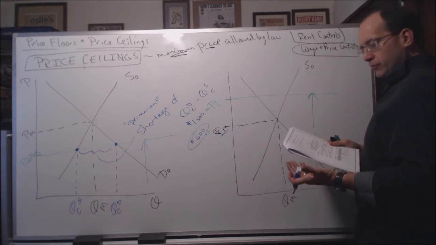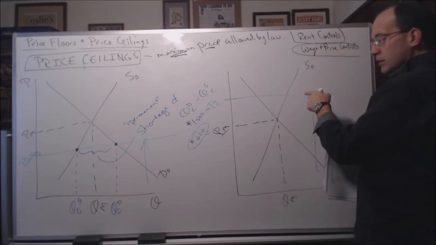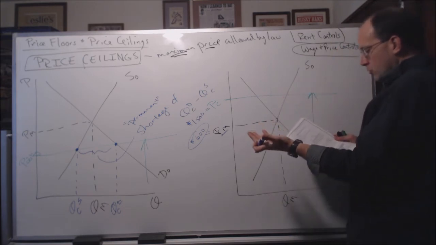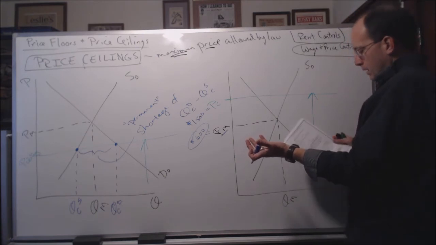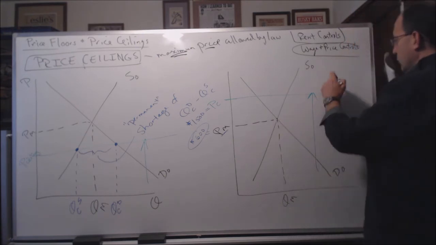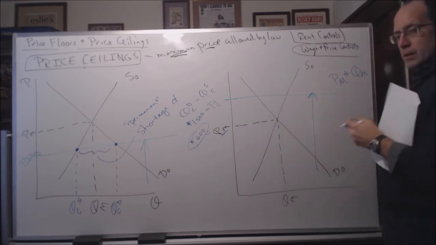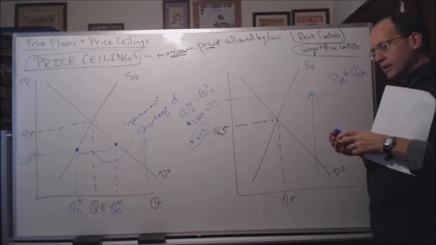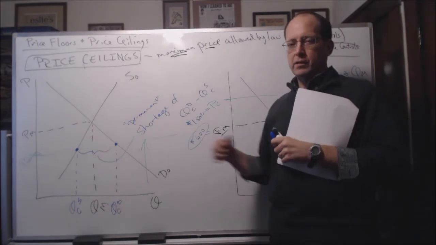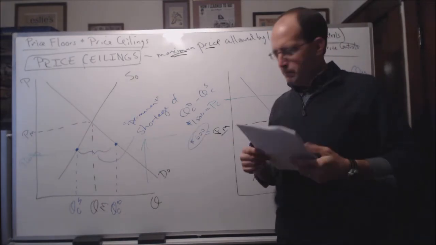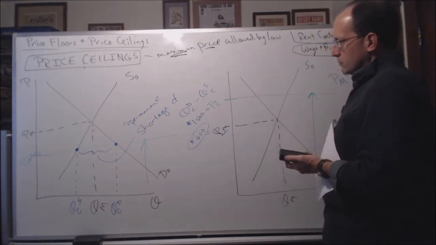So if you're circling the answers, when the ceiling is above the market equilibrium, it creates no shortage or surplus. The market is unaffected. And the actual price and quantity in this case will be the market price, PM, and the market quantity, QM. It won't have any teeth. Caps or ceilings only have teeth when they're below what the market wants the price to be. Okay? So I want to look at a specific application, which is rent controls.